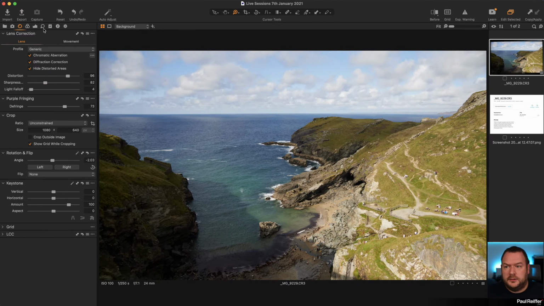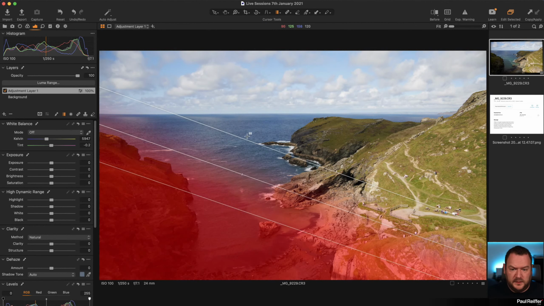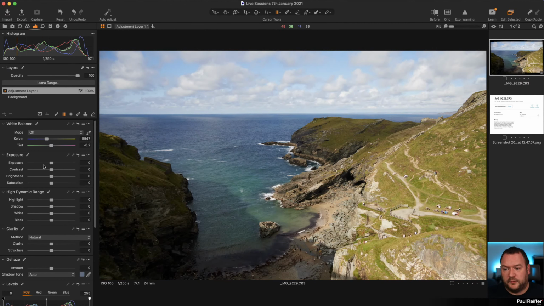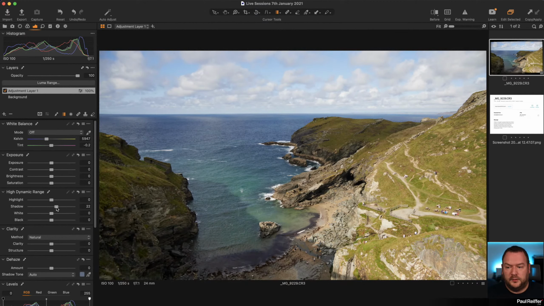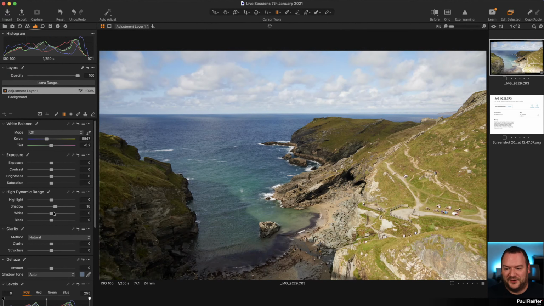Okay, so from there, let's just have a little look at what we can do to brighten up this corner. So I'm just going to put in a very quick gradient layer. Remember in Capture One, if you don't have a layer already with a gradient on it, it's going to create a new adjustment layer as I do that. This is my mask here. Press M to see the mask, M to turn it off again. And with that gradient layer, we are just going to pull up the shadows. So not the whole exposure. If I pull up the whole exposure, we brighten everything, including the bits that are already bright, and then we can see that there's a gradient on there. So instead of that, we're just going to put up the shadows and a little bit of black.